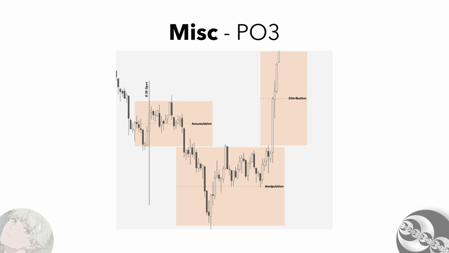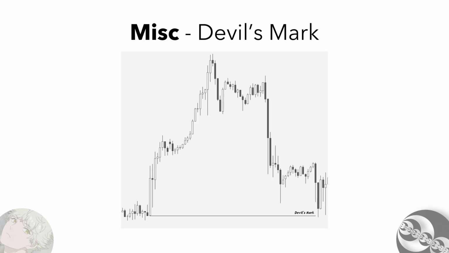This is because it's rare to see a candle form without a wick on both sides. Then we can apply our technical analysis to anticipate where price will reverse and try to get in on the move higher so that the 4-hour candle can create the high of the candle. This is essentially AMD, but we take into account the element of time. When we don't create a wick on either side of the candle, then that's called a devil's mark, and we expect that to be a good draw on liquidity because of what we just discussed about how it is rare to see a candle form without a wick.